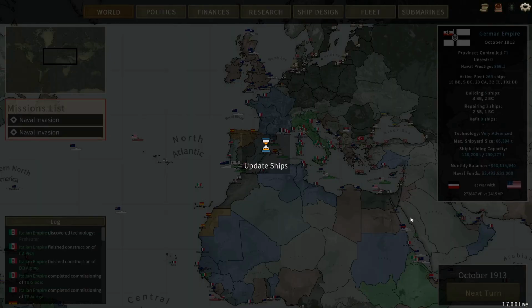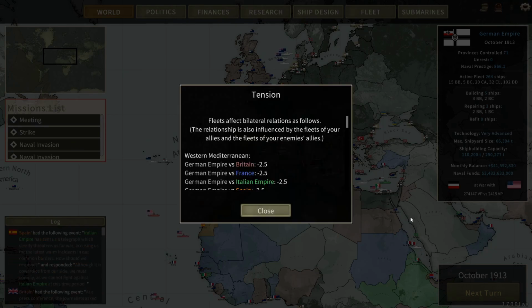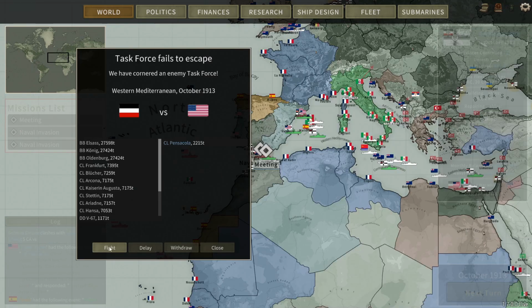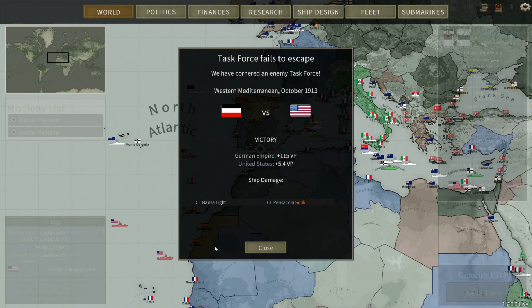Oh my god, I just realized how many fucking VPs we got off of taking Western Spain. Holy shit, we got like 80,000 VPs off of that. Fucking hell.